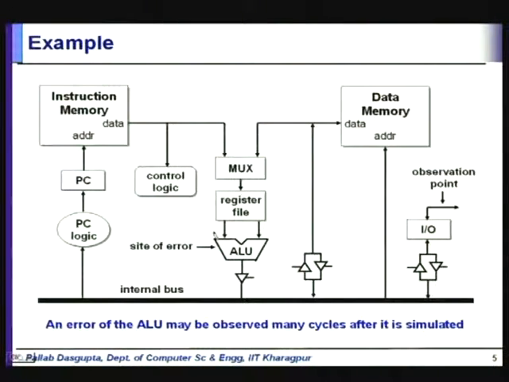So, one thing that one could do is put observation points. We say, okay, let us observe this point, this point, and this point. Every time the ALU does something, we are able to check whether the ALU is doing it correctly. Whether the data is flowing correctly is an important thing, so we put an observation point here and here to make sure that the PC is working correctly.